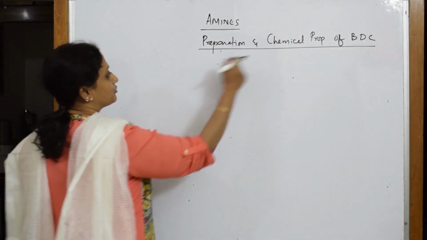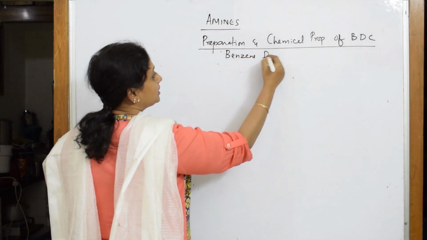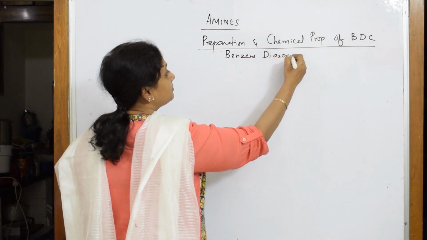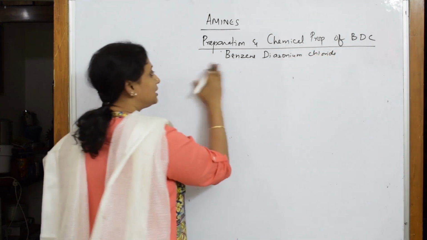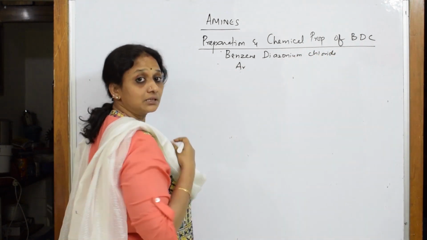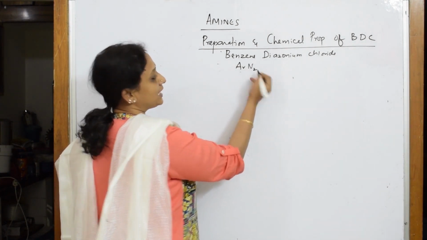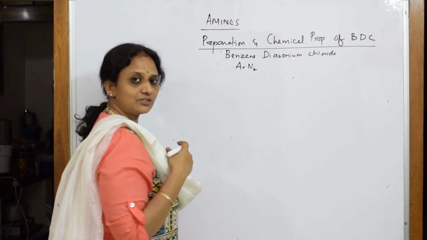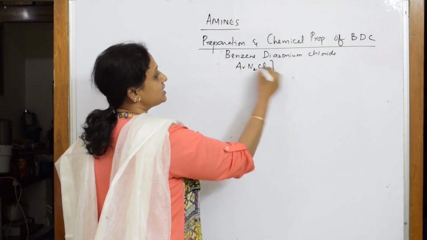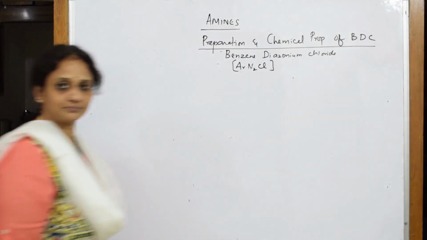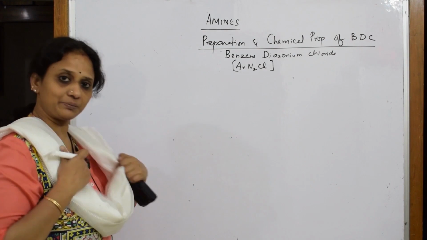First let us write the full form. BDC stands for benzene diazonium chloride. Okay, what is the formula for this? So benzene, aromatic ring, so I'll write Ar. Di means 2, azonium means N2. N linked to one more nitrogen is the azo group, with N2 because it is di. Chloride. Benzene diazonium chloride is this. The first important thing, let me start like the earlier one. First I have to prepare BDC, isn't it?